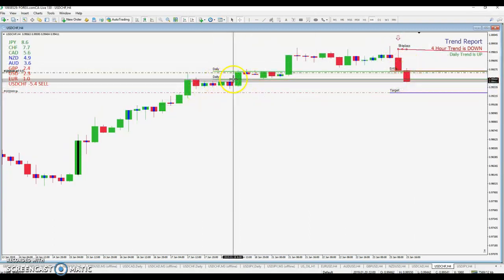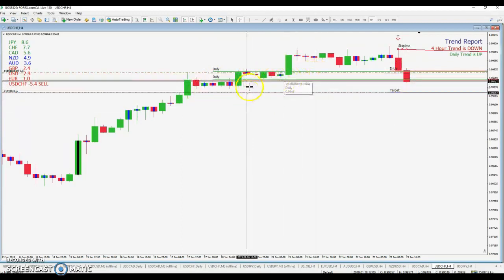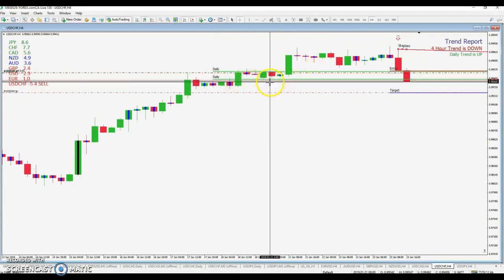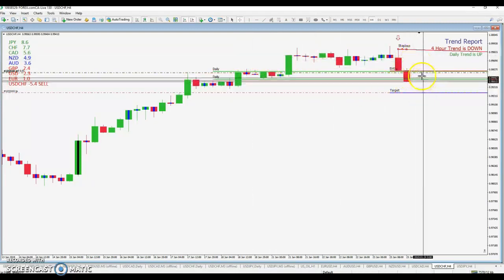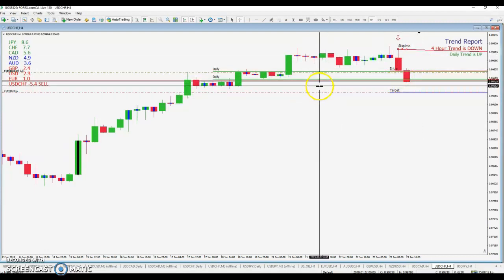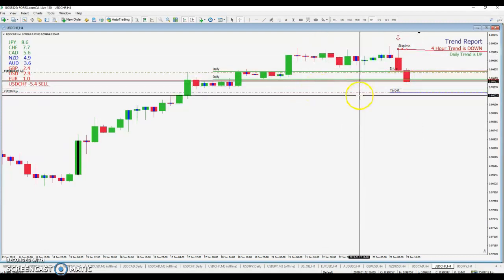And then when we came down into this area, I put it to break even. So just in case we get a bounce off of here and come back around up, I want to be out of the trade. So we'll see if it continues, and if we get a thrust down through this area here, it'll hit the target. But the dollar is looking weak, and looks like it's going to close the day weak, so I'll stick with that.